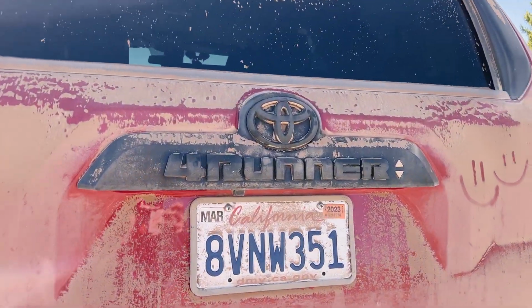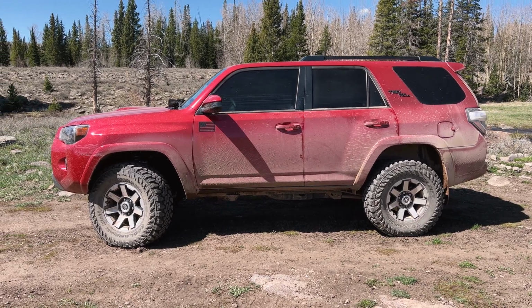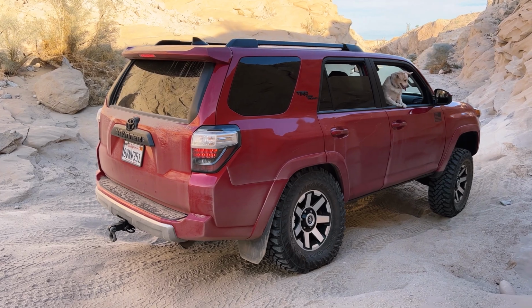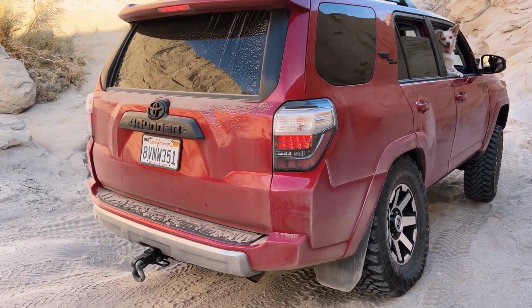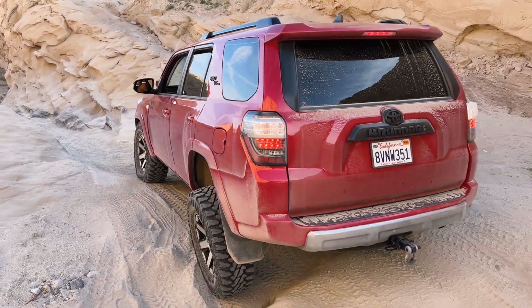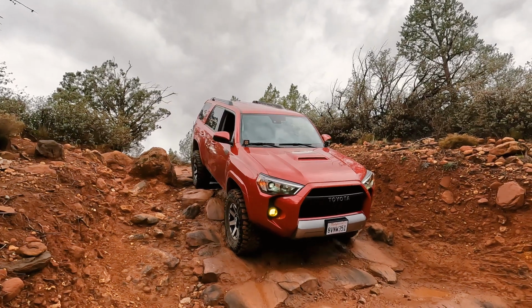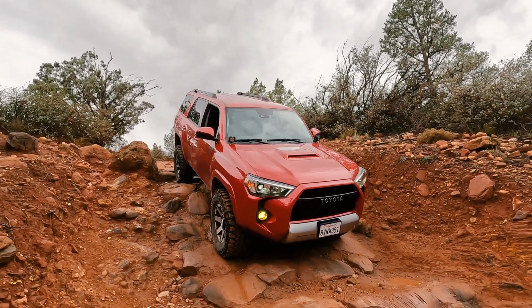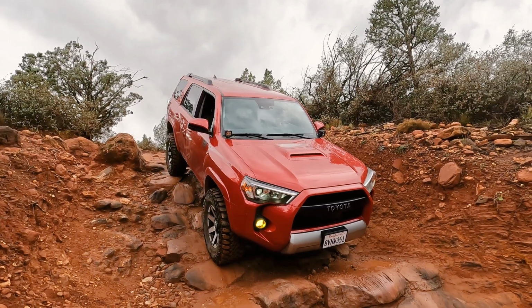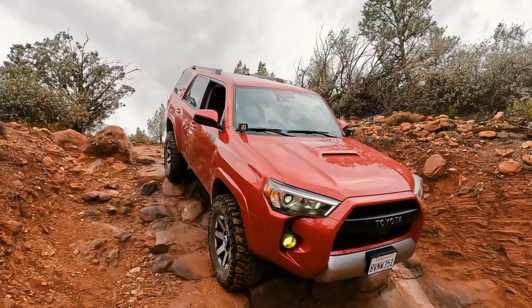But for these side ones, for the TRD Off-Road badges, I had to plasti dip them because the letters that came with the Amazon package just looked weird, like they were all stuck together. So those are plasti dipped, and if you look extremely close, the speckles are still hanging on my paint. Obviously I didn't do that great of a job, but that's something I'm not worried about because you can barely tell unless you're being really technical about it.